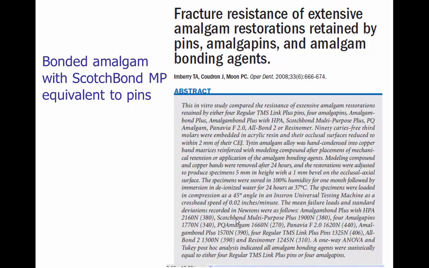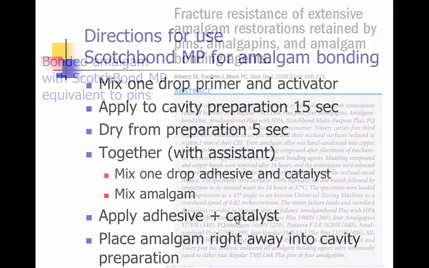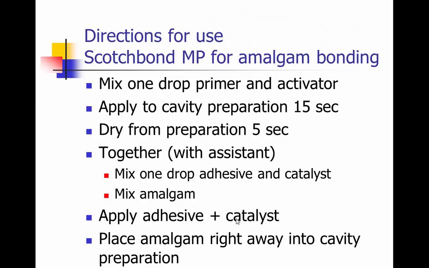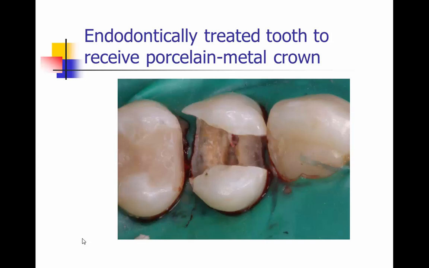What about using a bonded amalgam — using an adhesive? Not all adhesives can be used with amalgam; you need to use a dual-cure adhesive when placing amalgam. In our clinics, we have Scotch Bond Multipurpose, used as a dual-cure adhesive: mix a primer and an activator together, place it in the cavity preparation for 15 seconds, dry for 5 seconds, then mix one drop of adhesive and catalyst, apply into the preparation, mix the amalgam, and place amalgam right away. Read the instruction sheets when using this material. Mostly in our clinics we're using dual-cure composite resin core materials, which will be presented in Module B of this operative lecture group.